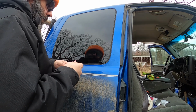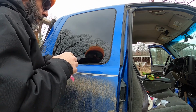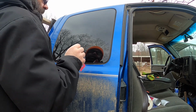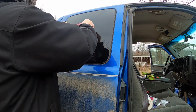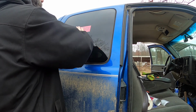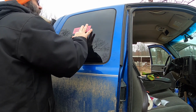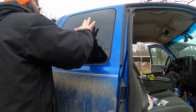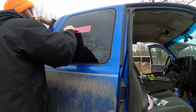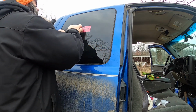Uh-oh. Got a little trouble spot right here in the C. There we go. Beautiful. And we're working on getting different colors. This is just the best red that I guess I had. Tons of videos on YouTube on how to use the Silhouette. And like I said, we need a paper cutter so we could cut straight, or I could cut straight. Maybe Mrs. Boss can cut better than I can. I don't know.